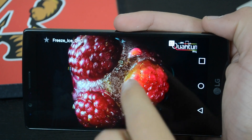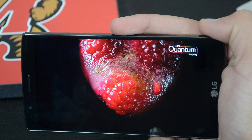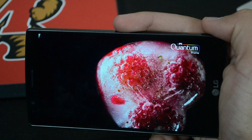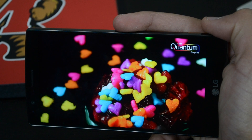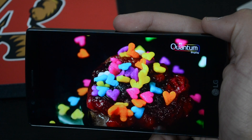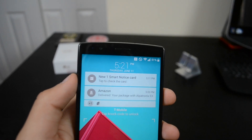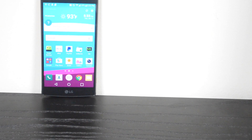Next I'll talk a little bit about the display. Back when the LG G3 came out last year, it shook the industry by incorporating the highest-resolution display the market had ever seen — a QHD 2560 by 1440 display. We see that display again in the LG G4, and it doesn't let down. The color accuracy is on point and the color temperature seems balanced, though definitely not as saturated as a Galaxy S6 display. Overall it has an amazing display, and its razor-thin bezels make it even more enjoyable to use.